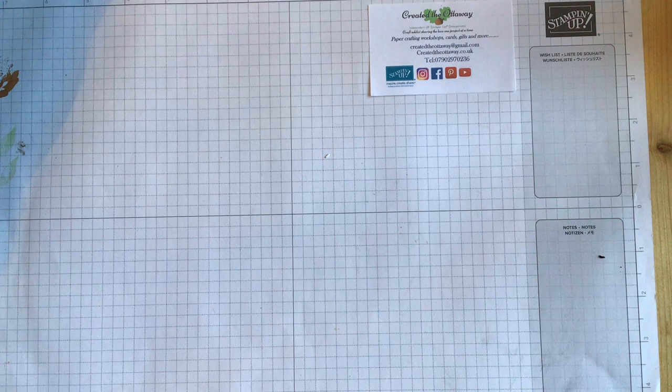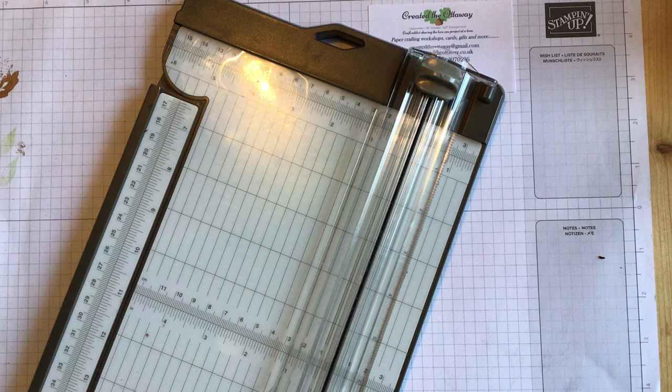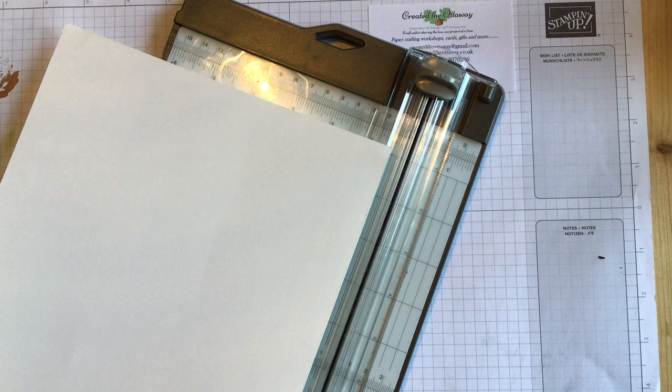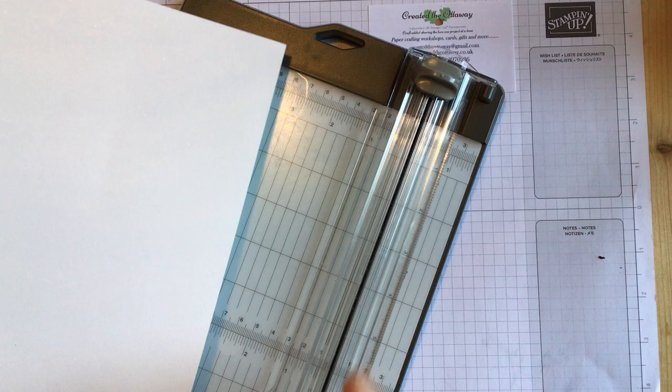So to make the lantern, the basic size, just find my cutting paper. I've got some shimmer card, just because it adds a little bit of sparkle to it, but you could use basic white. I also thought about using Pool Party, because that's quite a nice, subtle Christmassy colour. You could basically do it in any colour. I might even make one in Old Olive, because that's my favourite colour.